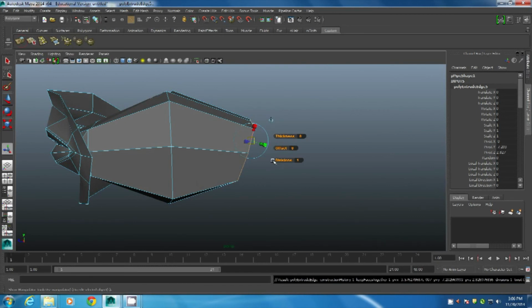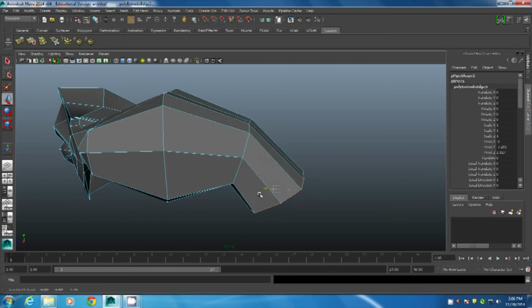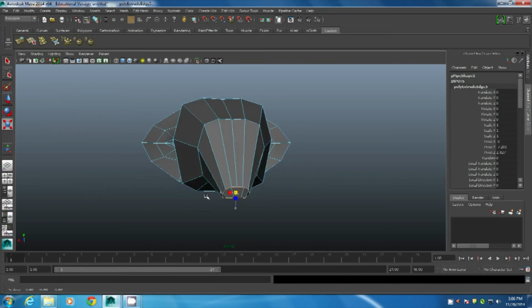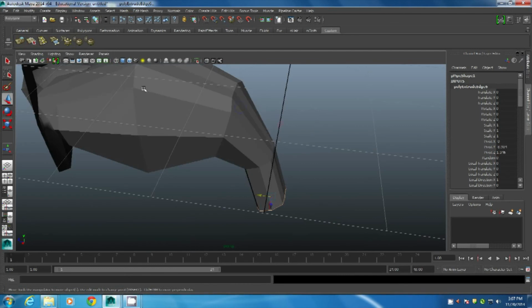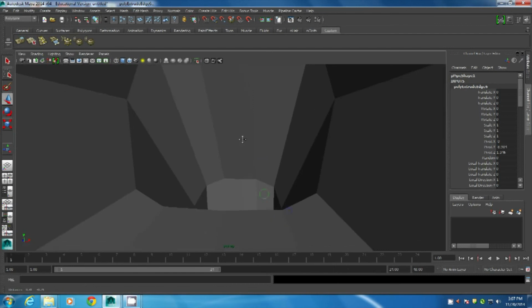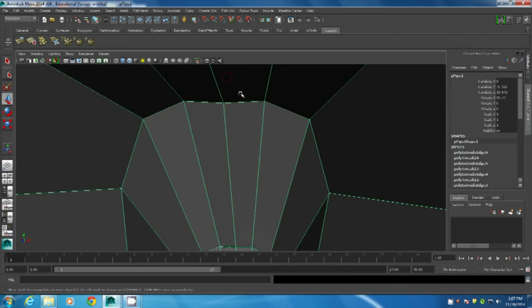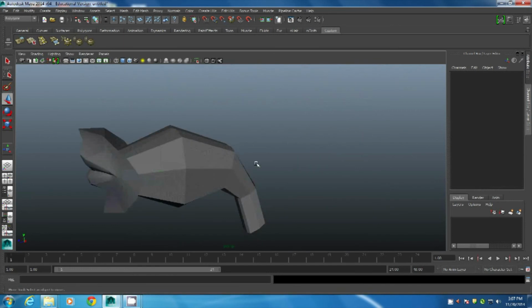I'll extrude again, rotate downwards, scale it inwards, and scale it down. So that's the mouth going into the throat. I can go into a lot more detail and do the little bill at the top, but let's try and keep it simple for now.